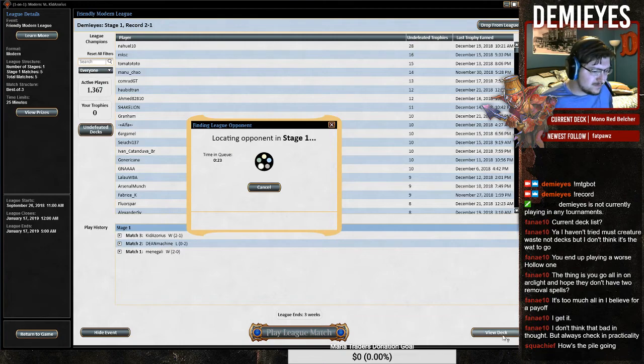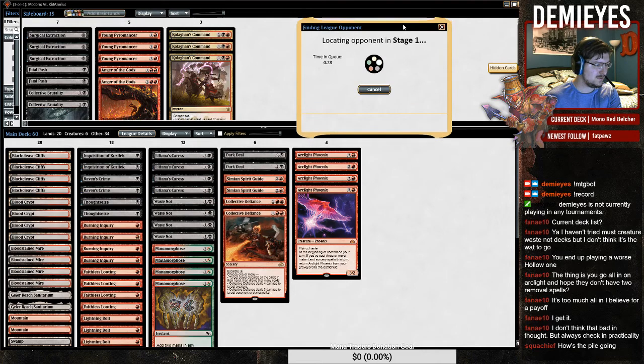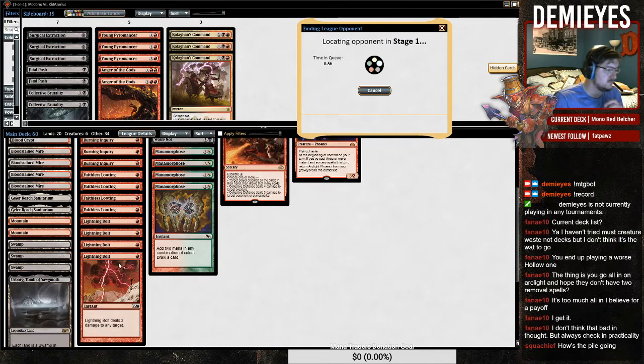This deck's fun, man. You gotta do all kinds of broken things. Okay, not really broken, but having that much mana always makes me want a Cut to Ribbons. Maybe we could cut one Bolt for a Cut to Ribbons. I don't feel like that'd be too bad.